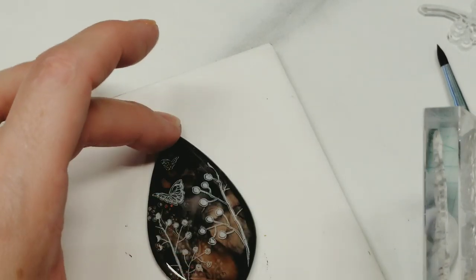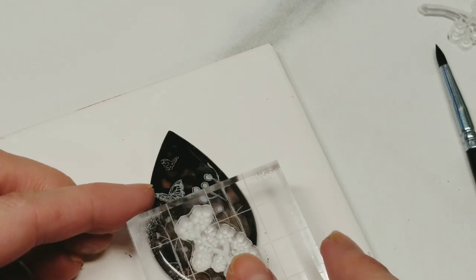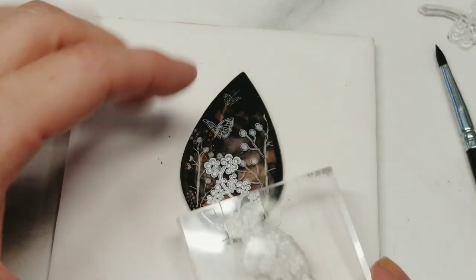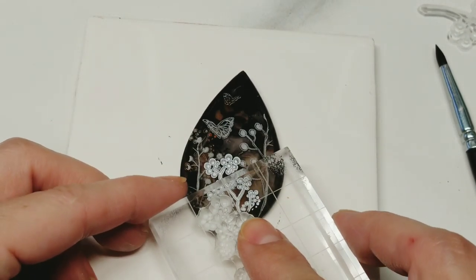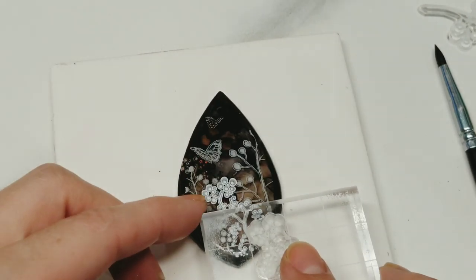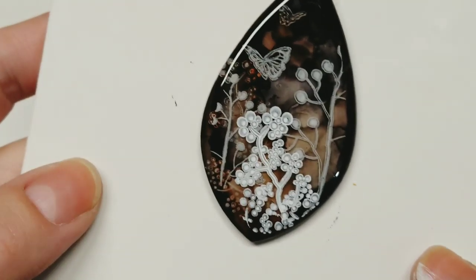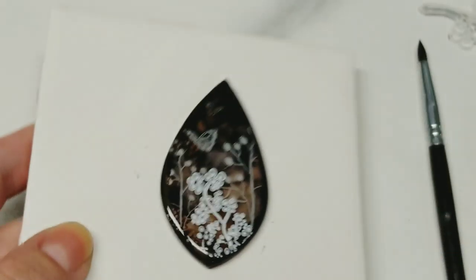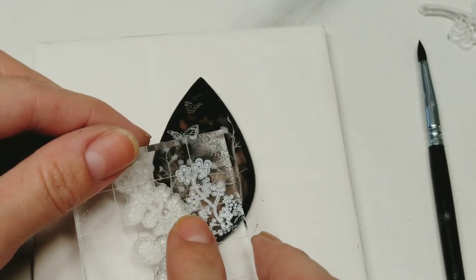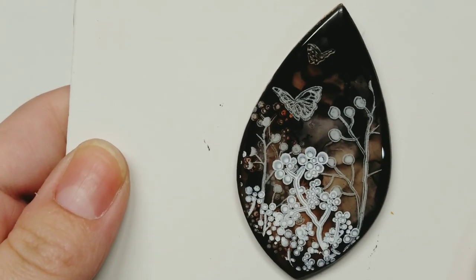Okay, let's see, where are we gonna put this guy? Somewhere in here. Oh, did I smear? No, I didn't. Cool. Because I'm getting the doming effect from my resin, it's cutting the edges off. Look at that. Maybe a little bit more right in here. Let's see. Look how cool that is.